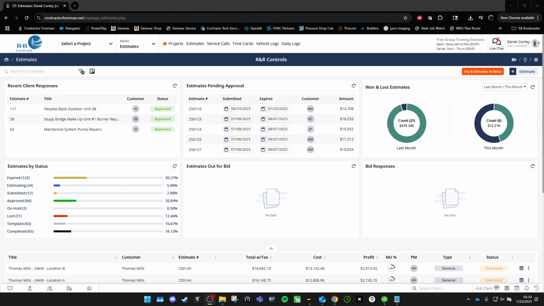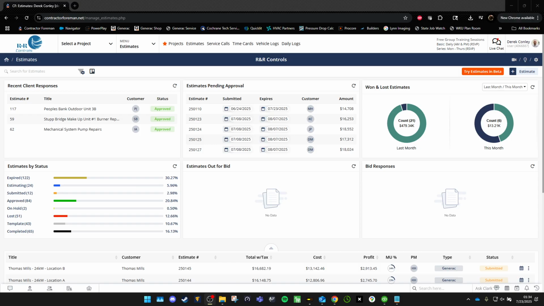When do we create an estimate? All the time. Everything that doesn't fall within a typical service call where you show up and you got to replace a part here or a part there, you know, small parts, those require estimates to be approved by the customer. Even if you show up and a compressor on a chiller is bad, that requires an estimate. So we create estimates all the time. Now that that's out of the way, let's get into it.